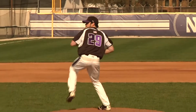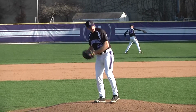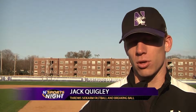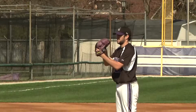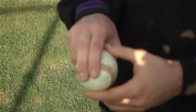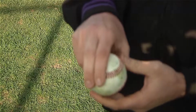Pitchers always change arm angles for different pitches, but the grip is paramount to the execution of that pitch. If I don't have a good, solid two-seam grip, my fastball is not going to move as much. So the grip on my fastball is as important, if not more important, than my arm slot. The fastball is a simple pitch, but the grip position varies on the ball. Most guys throw a four-seam fastball like this or like this, whichever your personal preference is on your fingers.